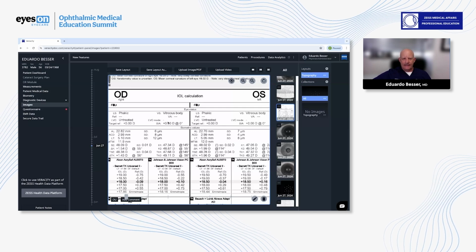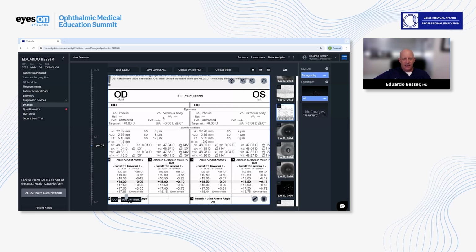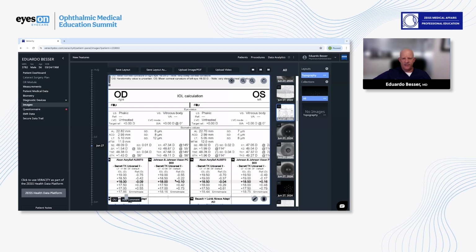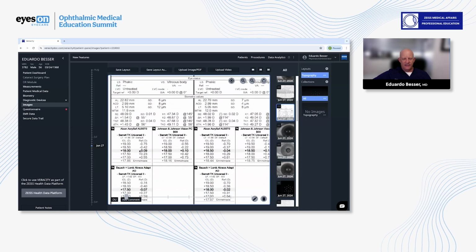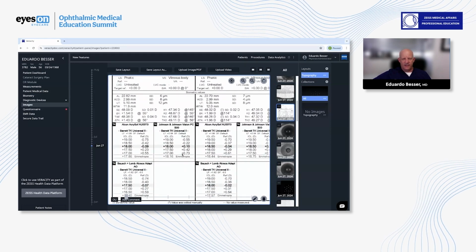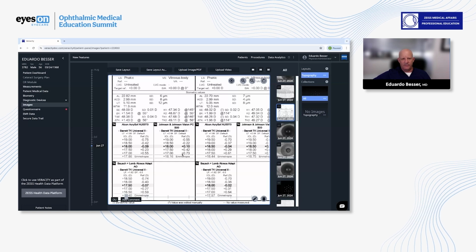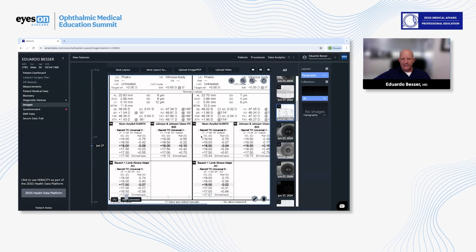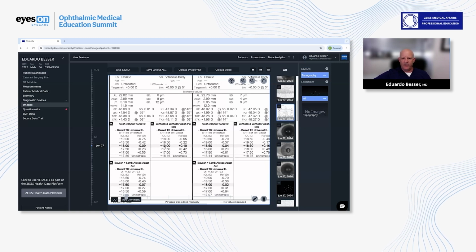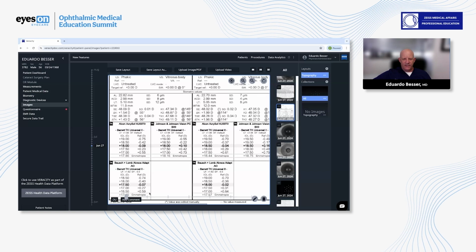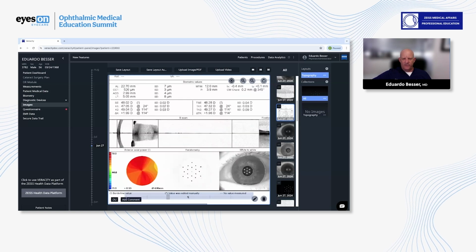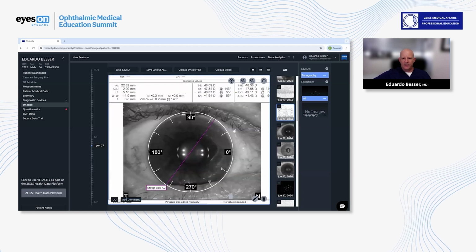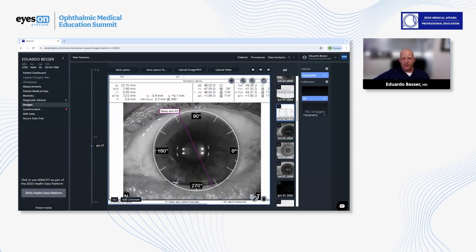And so I use an IOL Master 700, and so that has a Barrett Universal formula here, which is what I have selected. And then these lenses are actually just there. I've never used them as part of my standards. I have always used it with Veracity, so I never set my preferences up over here. But this is kind of what we all get printed out, along with some of the other data that you can analyze, but this is what your technicians print for you.